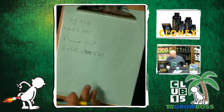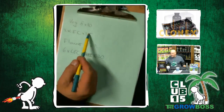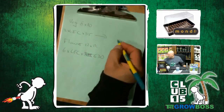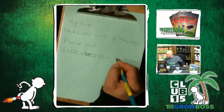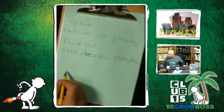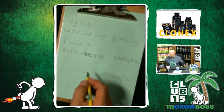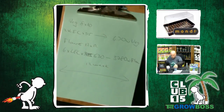So this is his math, right? So he says he's got this, right? If we just do straight math, I don't care what lights you buy, he's got 630 watts in veg, and he's got 3,780 watts in flower. So if we just divide this up into 12 weeks, right? So this is going to be 12 weeks.